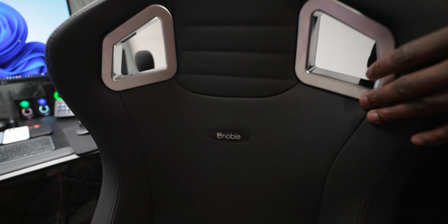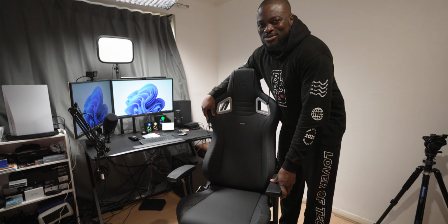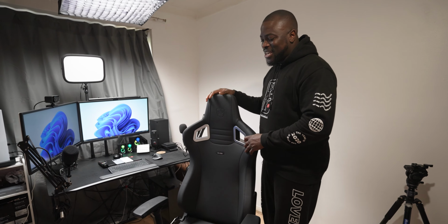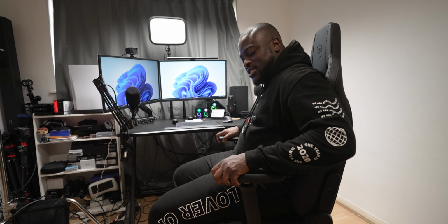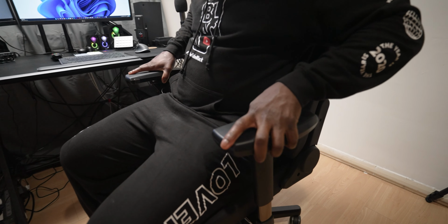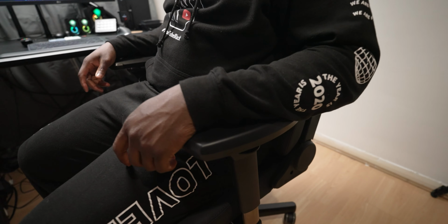This is the Noblechairs Epic TX Black Edition. Shout out to Noblechairs for this one, man. It's really helped with the aesthetics of just how everything looks. And this is pretty much a premium level one. You've got the arm adjustments all the way through, whether it's side by side, up and down. Like, this is comfortable, man. You know, the recliner all the way. You can lean back, lock, recline back.